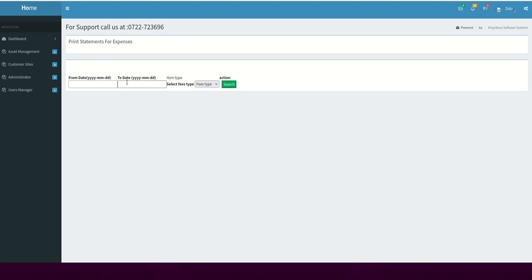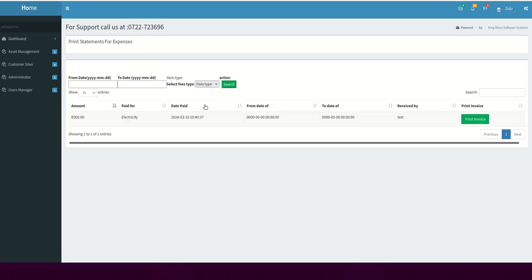You can even specify that I want only expenses for electricity. Do that. Then you can see there's only electricity. But if you don't select, it's gonna give you everything. Okay.